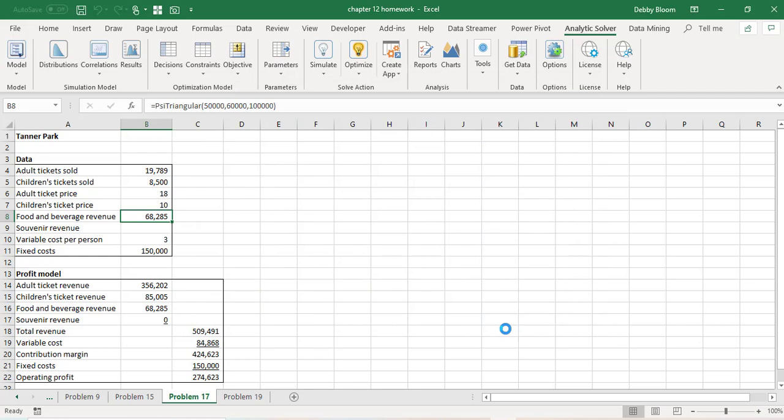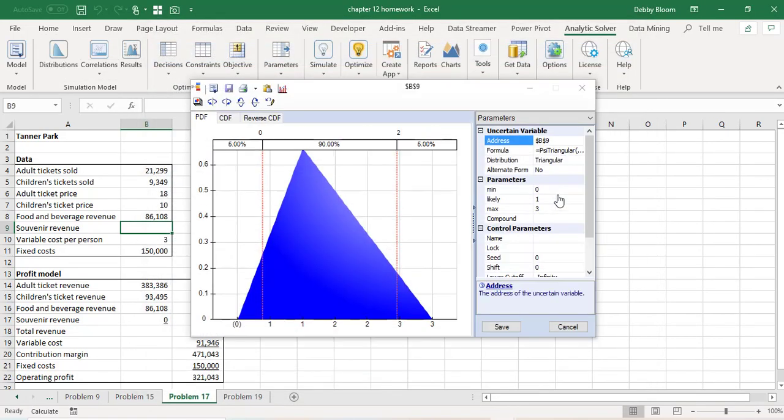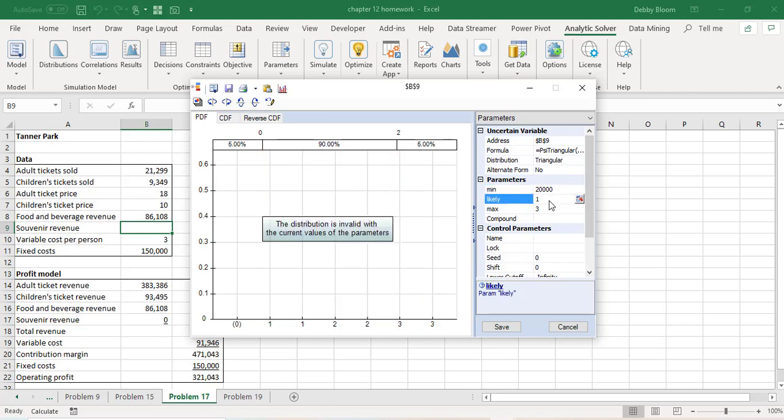Now the last one we have to enter, souvenir revenue, 20,000, 25,000, and 30,000. So I click in cell B9, Distributions, Triangular, minimum 20,000, most likely 25, and maximum of 30.